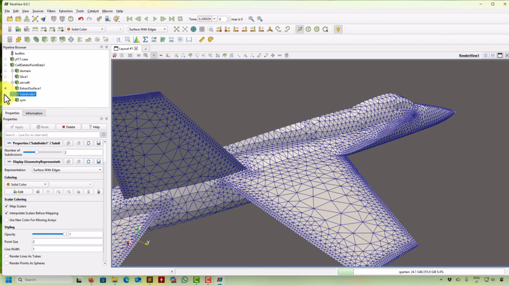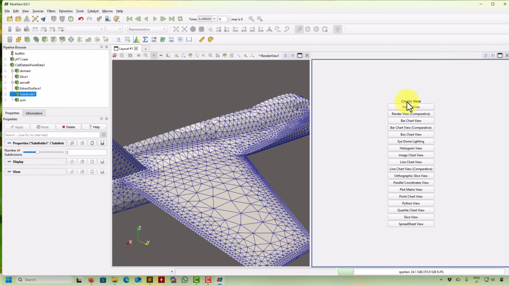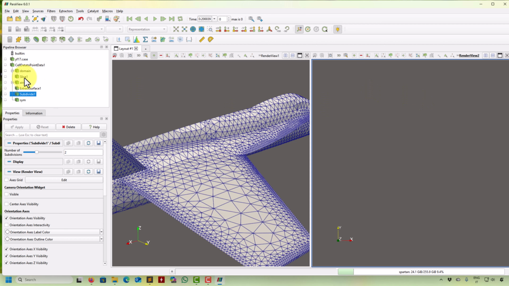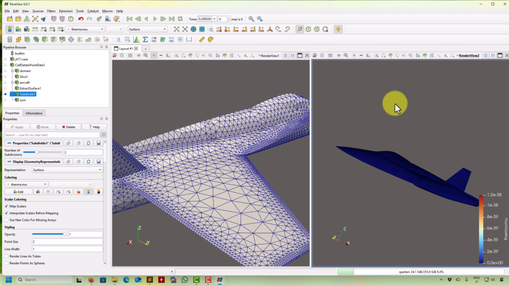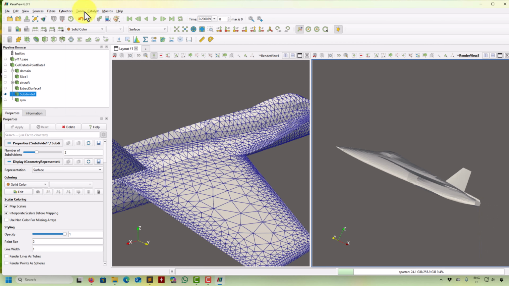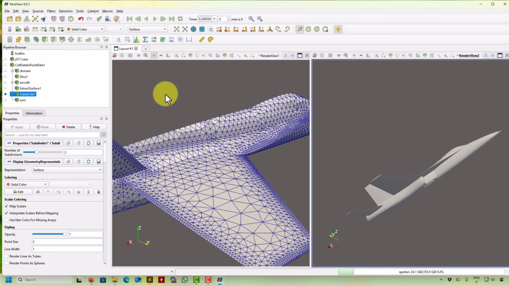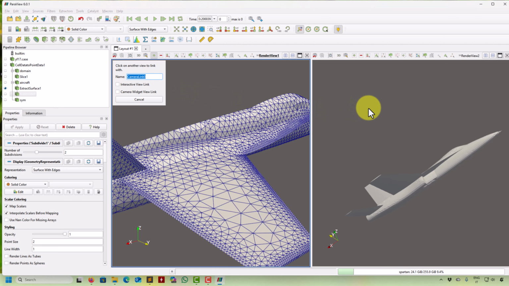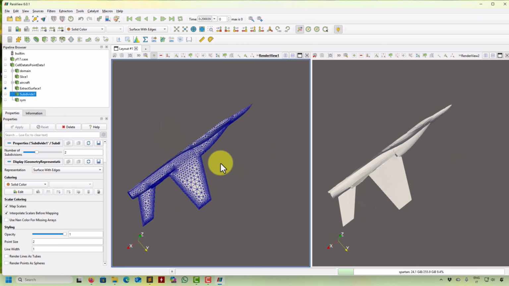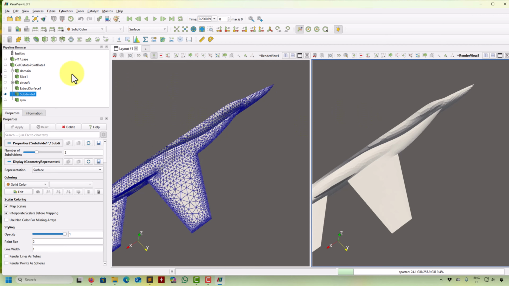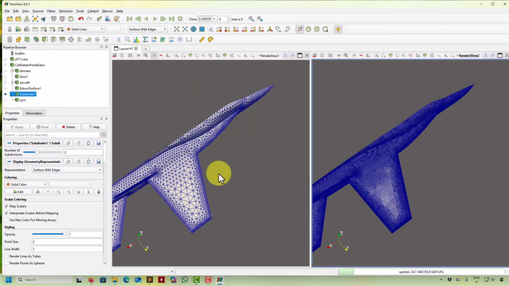So we have the subdivide, and let me do something here. Let me split the screen. I want to render in this one and show that one there. Let me link the view. I select this one or this one, it doesn't matter. Right click and link camera, then select the other view, and the two cameras are linked. So basically this is different.